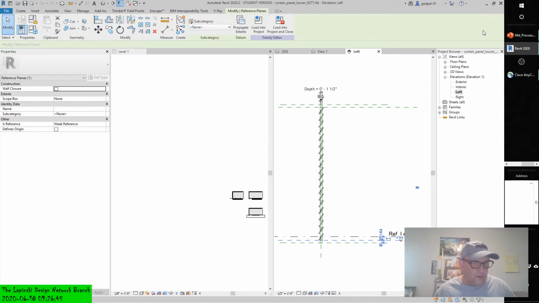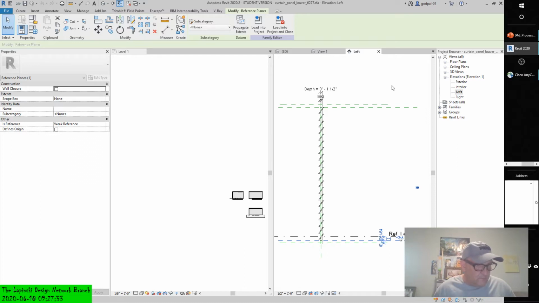When walls are constructed through the in-place tool, the conceptual design environment does not have 3D reference planes and 3D levels. Again, we talked about the subtle differences between creating families in the family editor and in the in-place massing editor. And walls are a system, and you can't load in a wall from a family file, RFA. You can duplicate a wall from an existing system within the project and then create wall iterations based on the fundamentals of walls, basic walls, and then augment those walls to a new system style, if you will, a system type of wall.